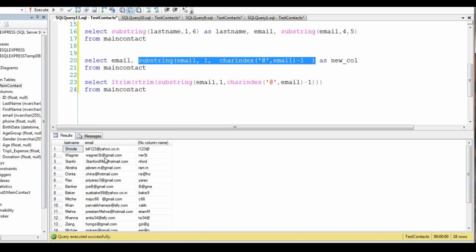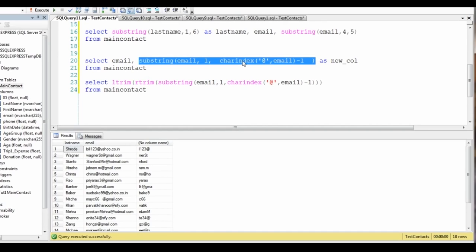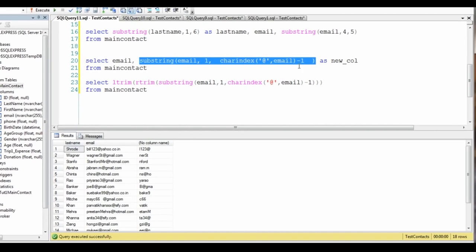For Wagner it is at position 9. So that's what this CHARINDEX is doing. So I'm saying apply the CHARINDEX function, find me the position of @ in the email address.